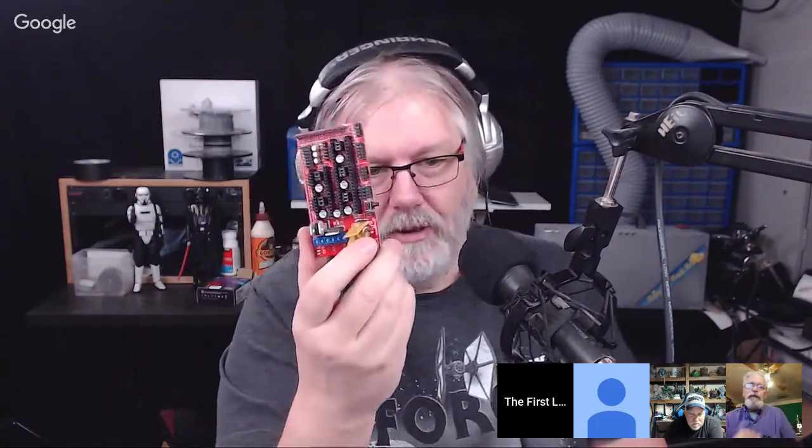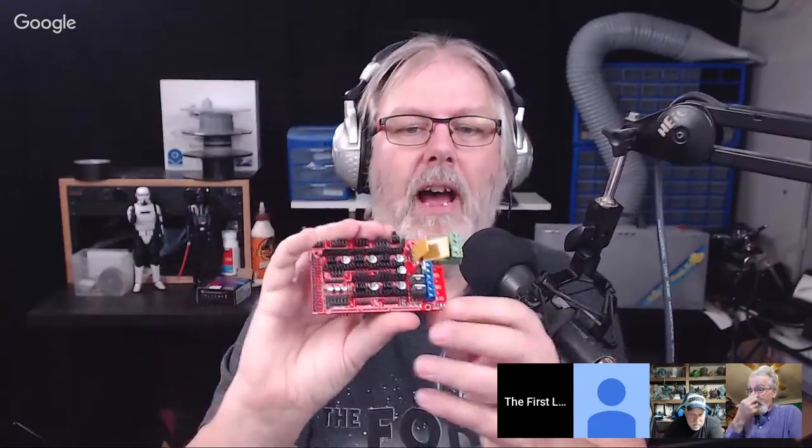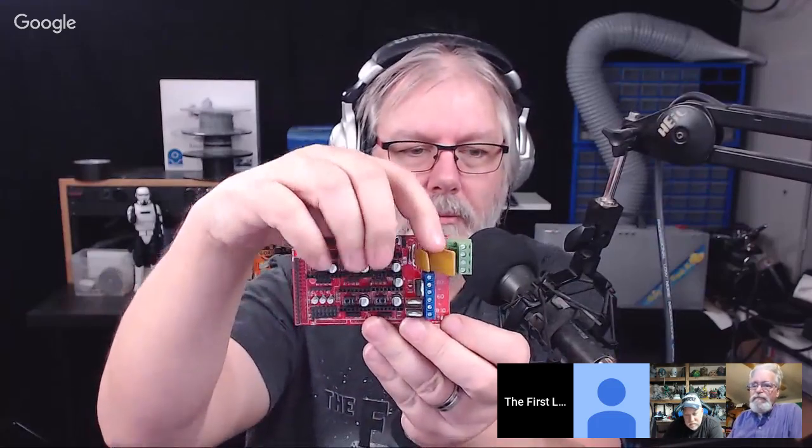There are several reasons why I don't like using these anymore. One, because of the quality of them these days, they can burn up really fast. These are blade fuses right here, these yellow pieces, and the wires are so thin that they can break off, and you can short out this board.